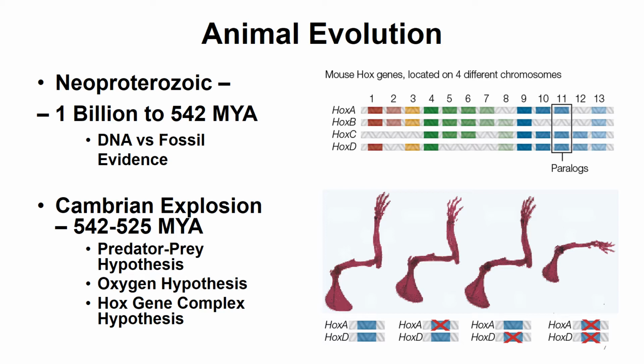And then the Hox genes hypothesis. Remember, those are the ones that tell us about where things go. So these genes might have evolved during that time period, and as mutations occurred in them, organisms started to change drastically in their traits. The truth is, it's probably all three of these happening together that caused this great explosion of diversity.